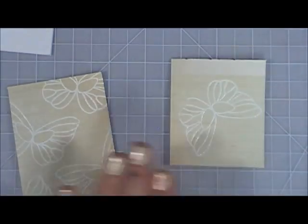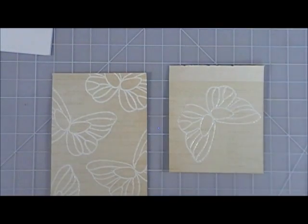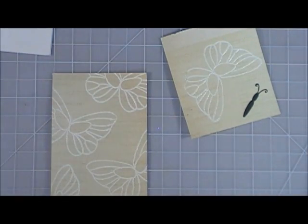And then, using another piece of the same paper, I stamped the butterfly that I'm going to be cutting out later on. The stamp set has the inside of the butterfly, so I decided to use my Memento ink to stamp the center of the butterfly. And it did come with the die for that one as well.